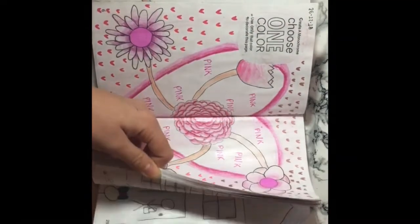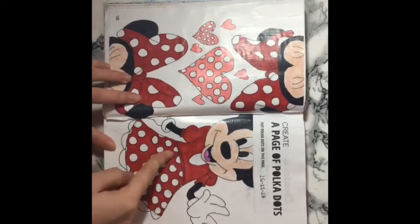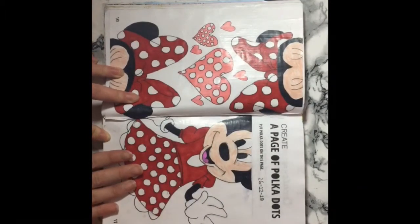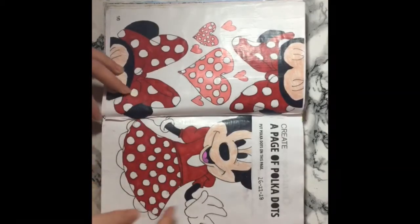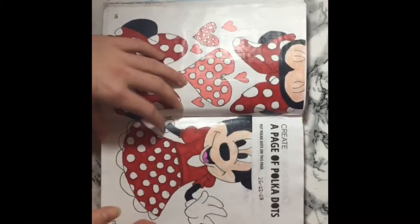And then I'm going to skip ahead a few pages to the polka dots page. I chose Minnie Mouse because, you know, when I think polka dots, I think of Minnie Mouse. She has no legs for a reason. It's really hard to draw her legs because they're practically bigger than her, so I just didn't do it. It was too hard for me.